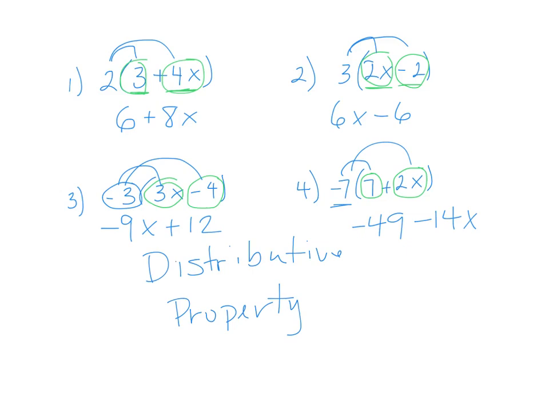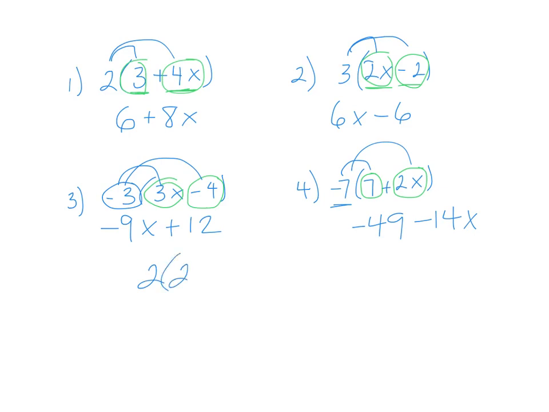I'm going to erase this and show you where the distributive property comes from, because it's a nice little shortcut for us. Let's say I have, for example, 2 times 2x minus 1. Well, what we're saying here is take 2 times this whole thing. 2 times that whole thing is going to be that doubled, right? Times 2 means we double it. So that would be 2x minus 1 plus 2x minus 1.